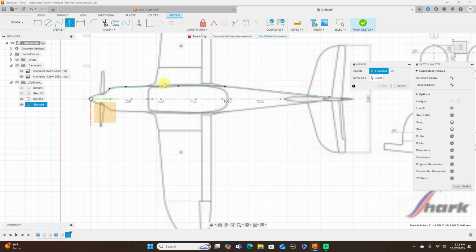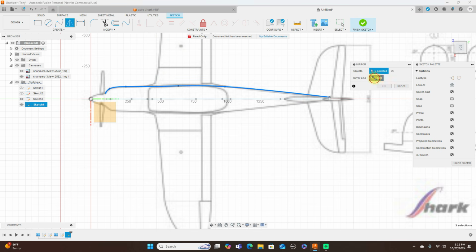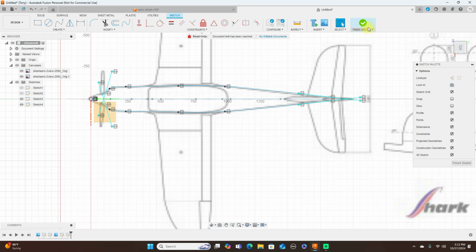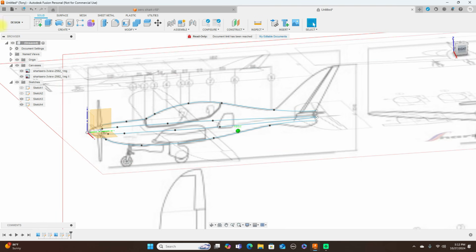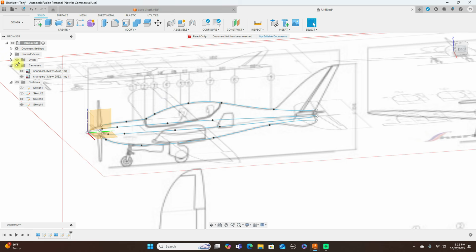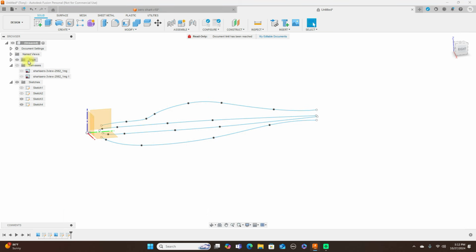And mirror this line here. And the mirror line is going to be this. Click OK. Go ahead and finish sketch. You can turn off the canvases and the origin, and this is what we have so far.